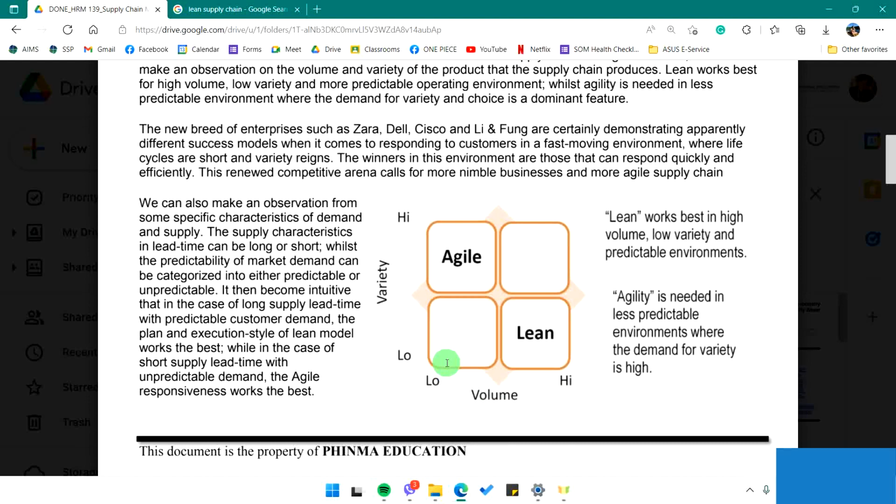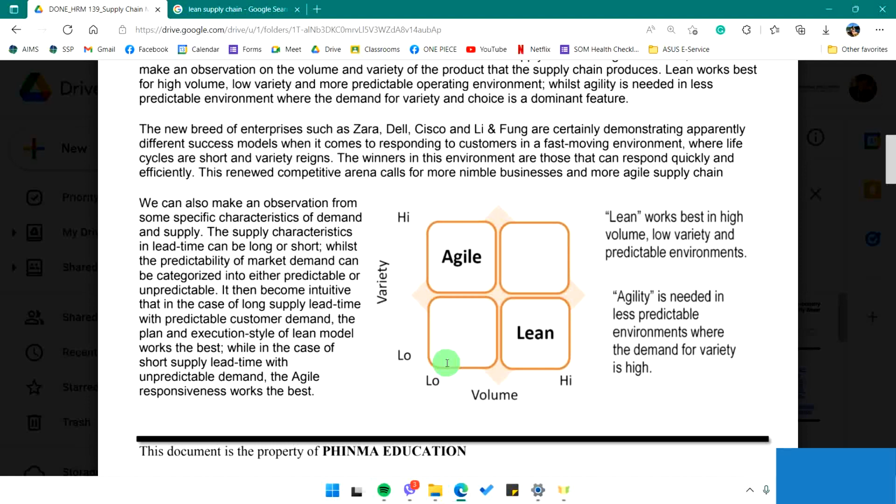Basically, that's it. When we talk about lean and agile supply chains, agile supply chain focuses more on being flexible, no, being customizable according to the needs and wants of our target market, or of our customers. So if you as a business will adapt this agile supply chain management style, then it means to say that you are focusing or prioritizing the needs and wants of our customers, no? The demand, the market. So it means to say, pag agile supply chain ang i-adapt niyo sa business niyo, you always have to have specific data, the data of the needs and wants of our market, of our customers. So almost all of the time, you have to conduct research. You have to study how the market moves.